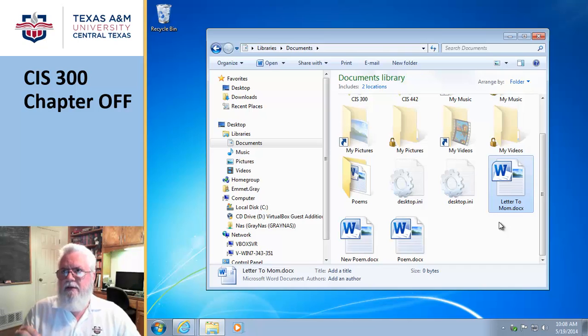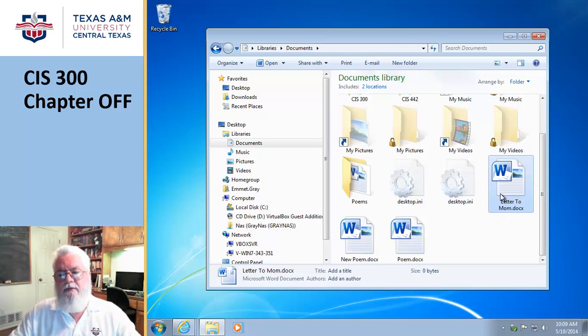Admittedly, you could open this document and then do a save as and be provided an opportunity to give it a new name. Yes, that would absolutely work. But then I'd end up with 2 copies. The letter to mom would not be changed, and I'd have a duplicate copy called letter to dad. Although that kind of works, I don't need 2 identical documents cluttering up my storage space. So it makes more sense to not do this from inside Microsoft Office.